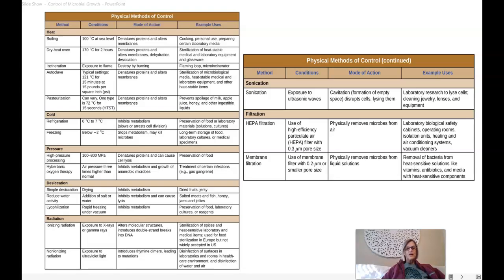Hi everyone, here we are in video lecture number 3 of microbial control, and we just finished up physical methods of control, and there was a really nice summary in your textbook. Reading your textbook on this whole unit is really helpful because it will just help solidify this information in your mind, and I highly recommend going back in and reading it. Look over this for reviewing and for studying for tests and quizzes. I think it's a really nice table right there.